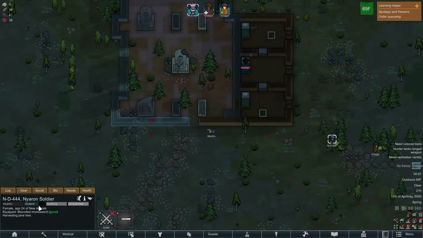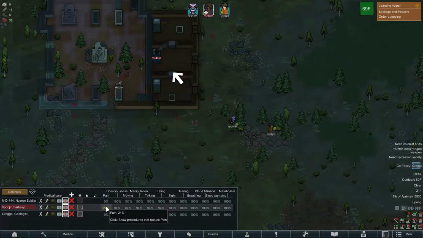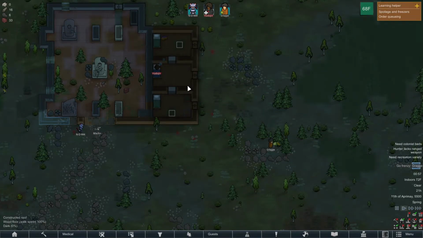So they are on anything mode. Let's look at the medical tab. How is she doing? Pain is a lot better. It used to be 33%. So I think we're doing all right. She'll probably be fine. It would suck if the wolf bite was an infection sort of thing, but what are you gonna do?